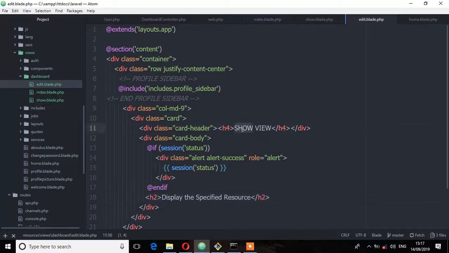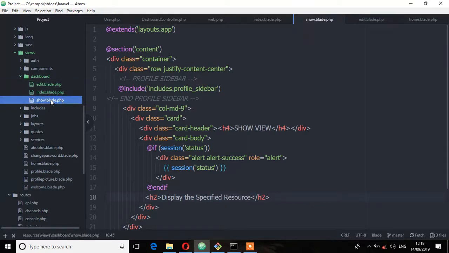Change the title. So this one is display the form for editing. Save. And finally the last one, which is the create.